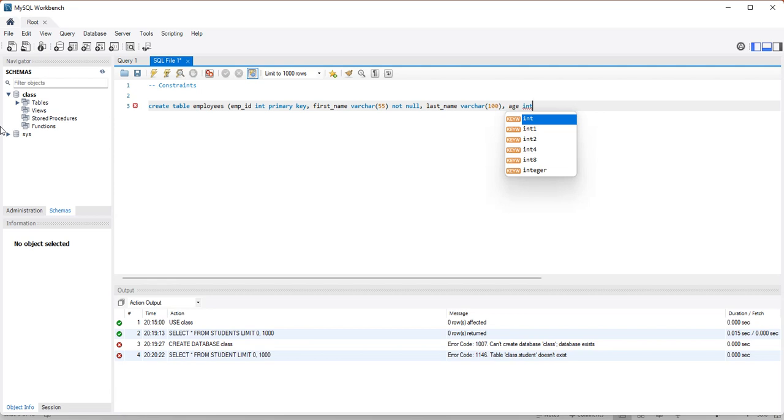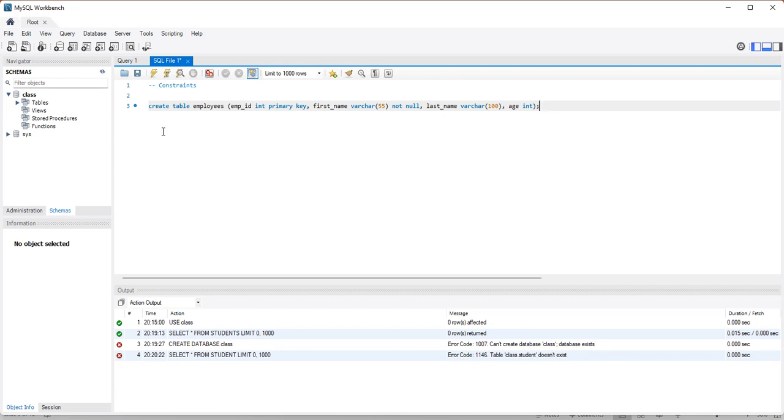Yeah, that's all. So we are creating a table, and in our table we are adding some constraints, and we say that constraints are rules. Our rule is that every employee must have an employee ID and it should be unique. Second, they must have a first name, and then we have last name and age, which don't have any rule. So I'm just going to close that and then add a semicolon.